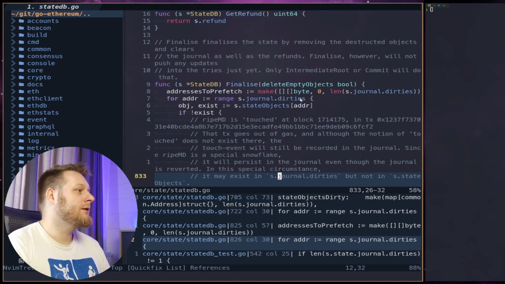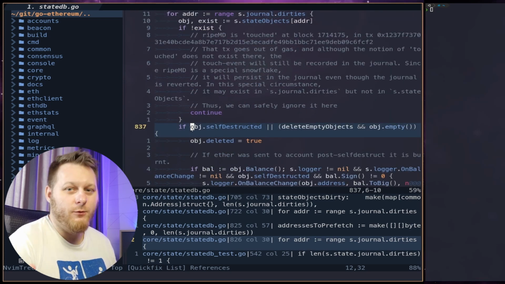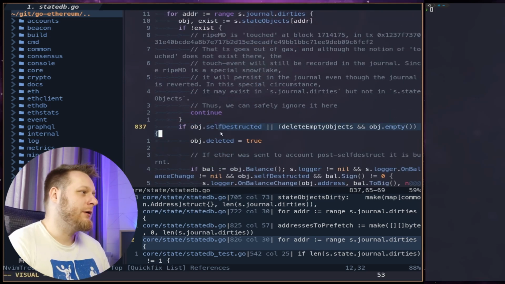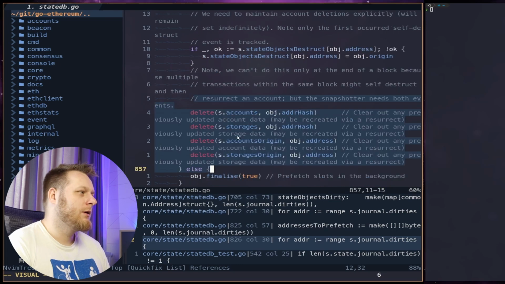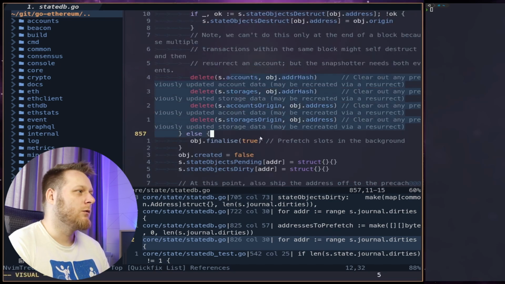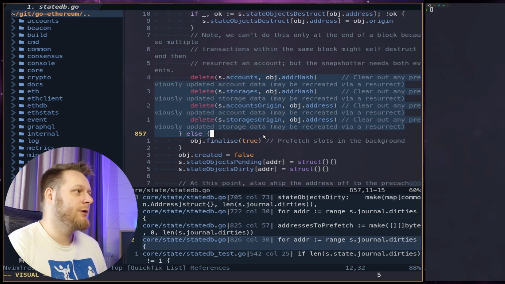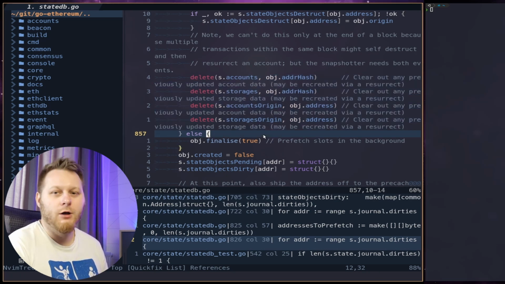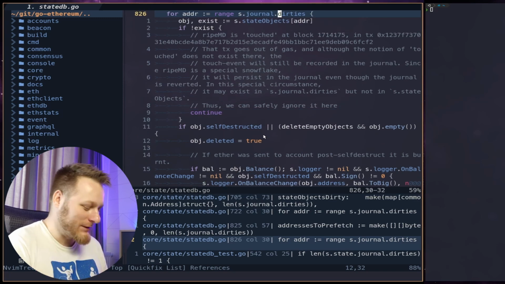You can see here that we are going through all those dirties. That's why we have to add them, and we verify if this is being self-destructed or is empty, and remove all the possible intermediate changes to be prepared for a new execution. I mean, execution of a new transaction.